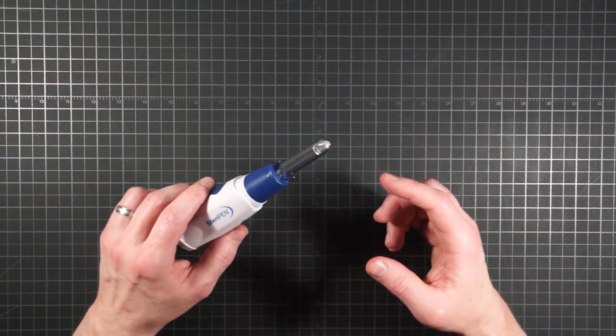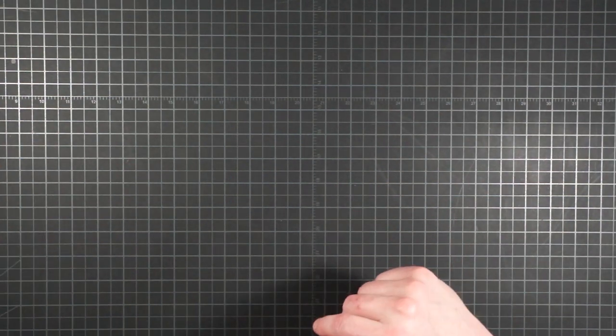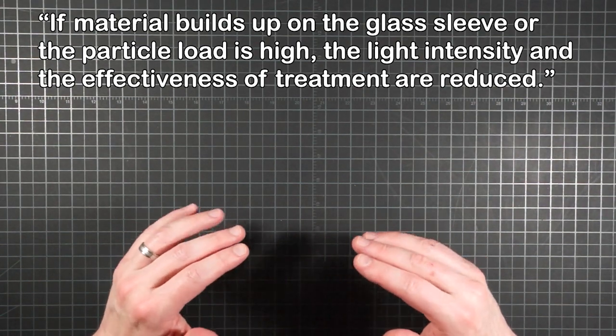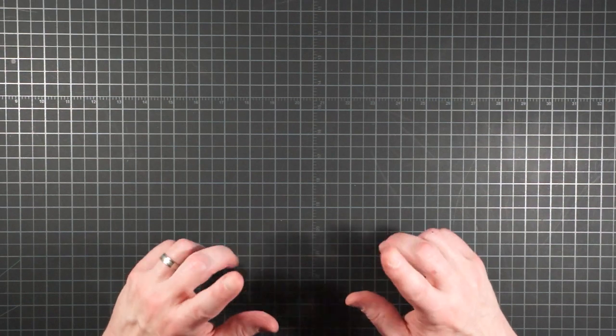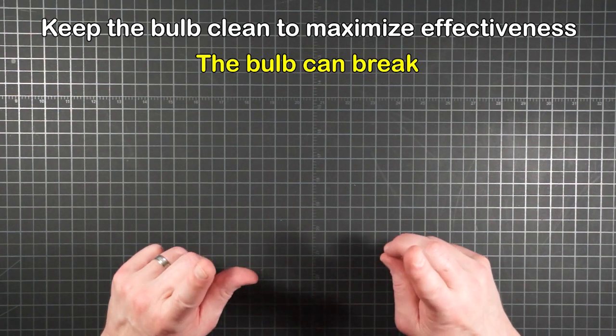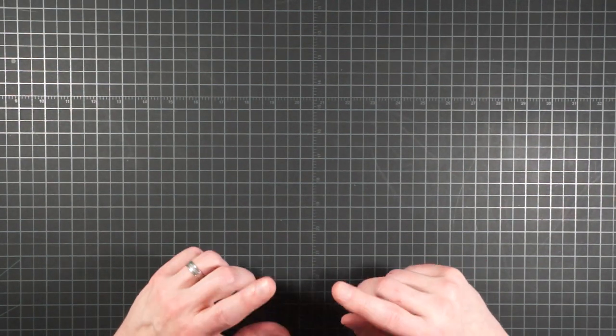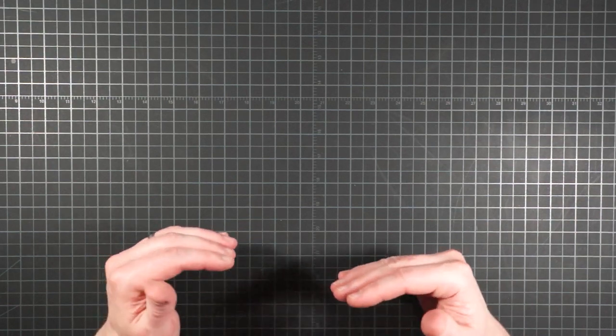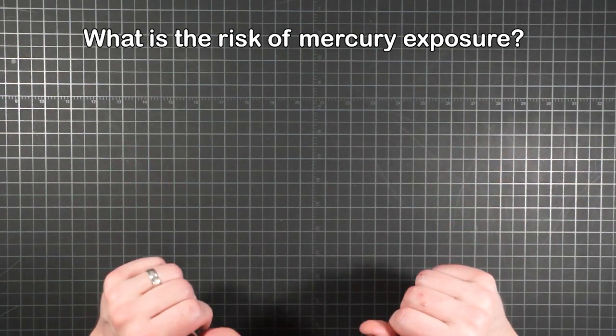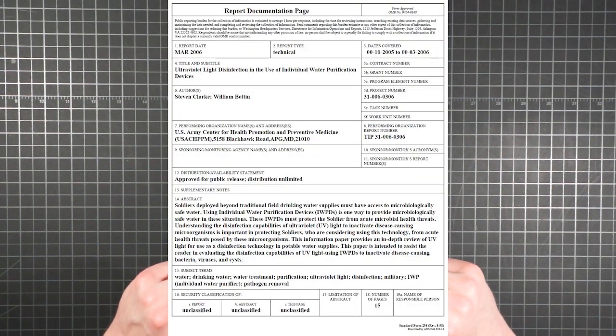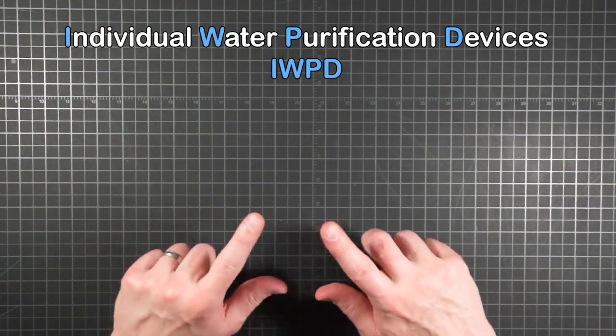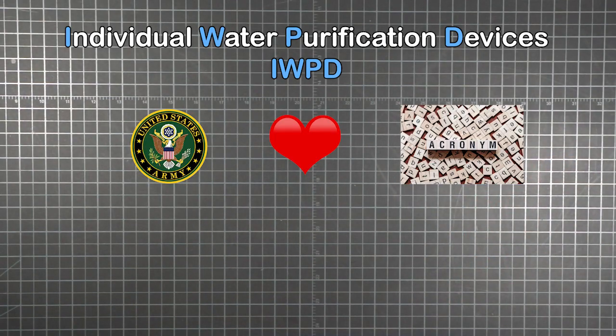Another physical vulnerability of these devices is the bulb itself. The Water Research Center cautions, if material builds up on the glass sleeve or the particle load is high, the light intensity and the effectiveness of treatment are reduced. So, keep the bulb clean to maximize its capability to reduce pathogens in your water. And of course, if not handled carefully, the bulb can break. And that brings up a serious question. If UV lamps are mercury vapor and that lamp breaks during water treatment, what's your risk of exposure?